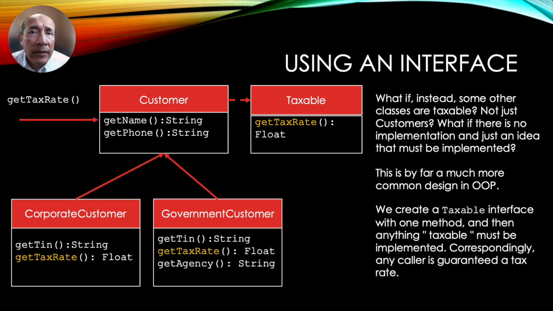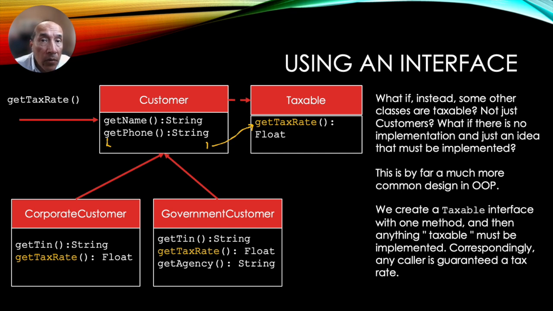That's because I realized that get tax rate is taxable and it can be applied in different areas. It doesn't just have to be in corporate customers or government customers. So what I did is I went ahead and took it out of here and made it its own thing, so that taxable is its own interface. Now, a customer still implements, it still realizes an interface. It's still taxable. A customer is taxable.